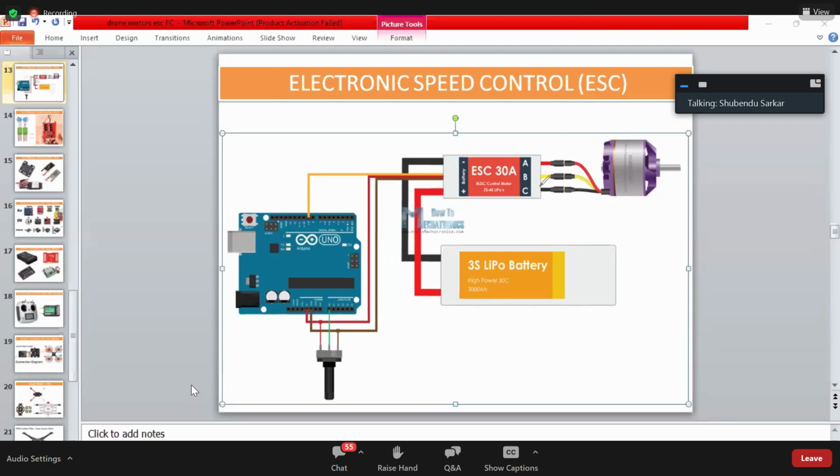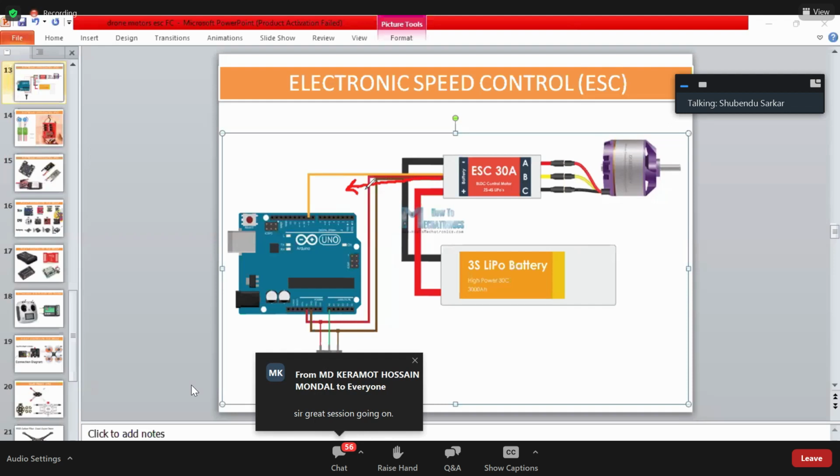One thing we have to be sure of before we connect. The connection method I'm going to tell you just after a few minutes. And now you have to understand one thing. The servo lead, which I represent here, is going to come out from the ESC like this.